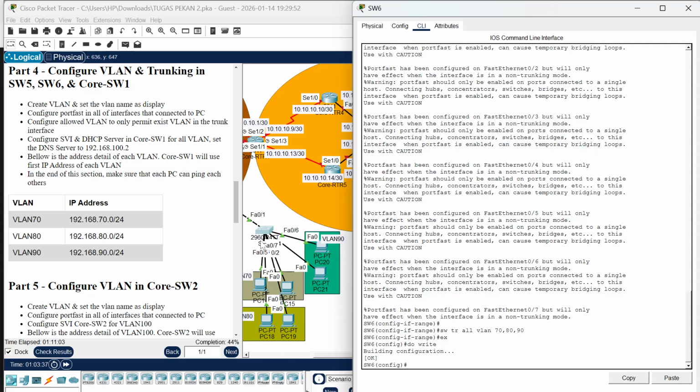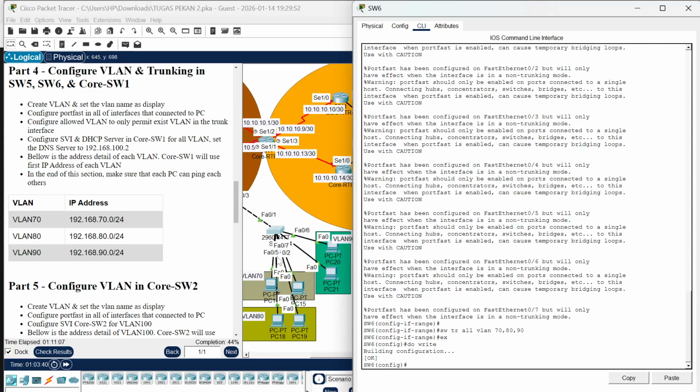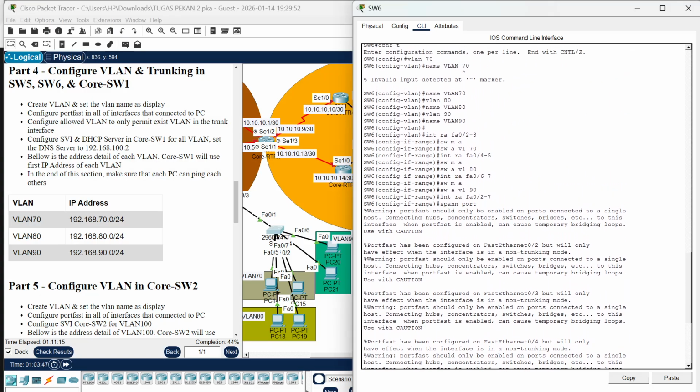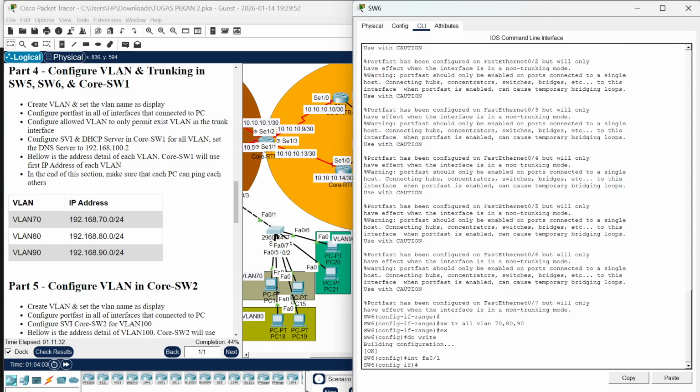Okay, we already configured this. Sorry. Interface pass Ethernet 0 1.